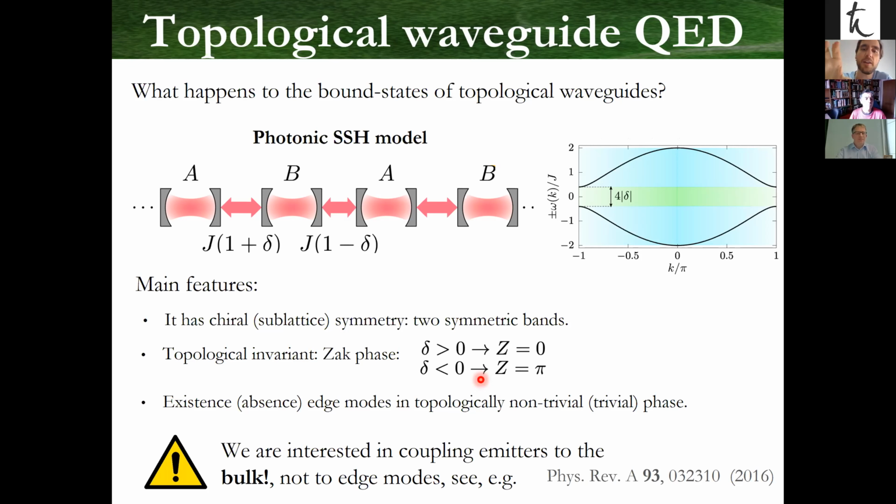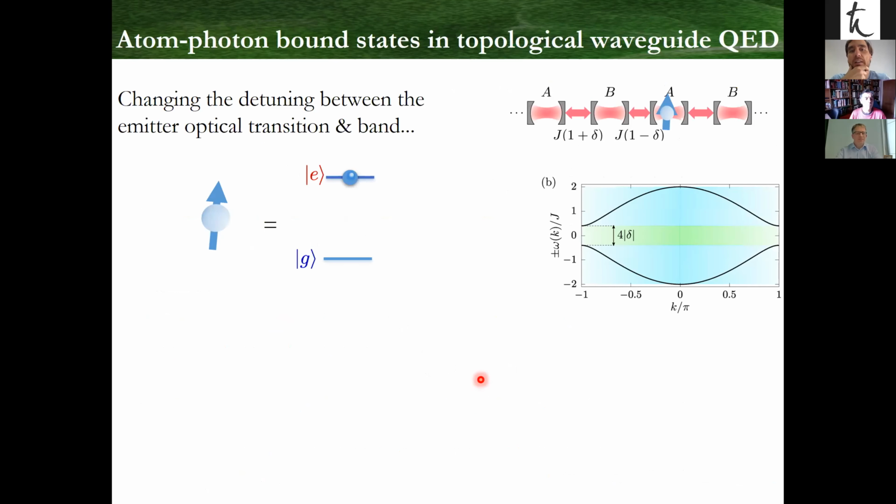In our case, we are not interested in coupling the emitters to the edge modes. What we are interested in is asking ourselves: if you were to put an emitter in the middle of one of these chains, very far from the edges, would you still be sensitive to some kind of topology of the band? This is the kind of thing that we are wondering. So what I will do now is this kind of Gedanken experiment. I put an emitter in the center, and I calculate the bound state shape, so the photonic wave function, as I tune the energy of the emitter into the different band gaps of this model.